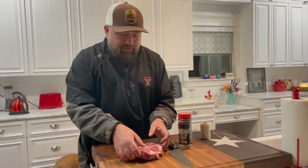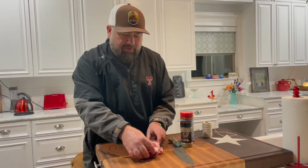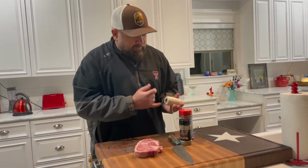This thing is so tender that getting it out of the package, it actually kind of split on me. So I'm going to tie it up.